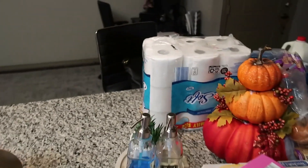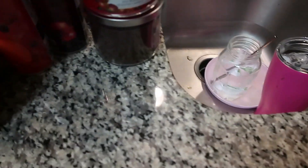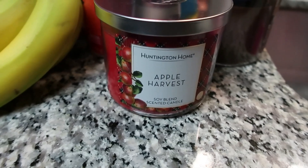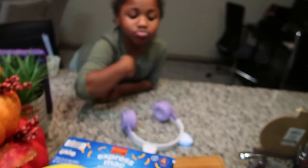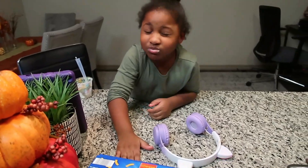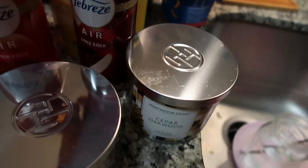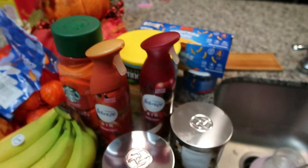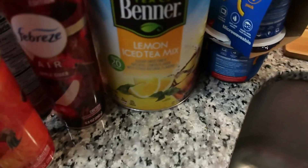It's obviously pumpkin season and apple spice season, so I picked up some candles. I got an apple harvest one — it smells so good — and a cedar oak one that smells good too. I also got the air fresheners: a pumpkin patch air freshener and an apple cider air freshener. I wanted to get the apple cider one from Walmart too — it smells amazing. I don't think Aldi's had it, but I didn't really look.